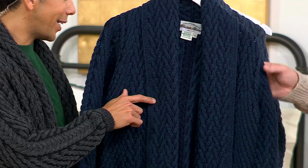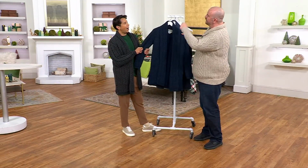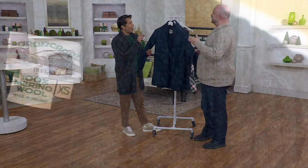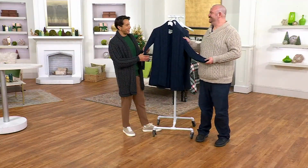So good. The color Black Watch is named after the colors that were in a particular Scottish tartan called Black Watch, and those two greens were what the plaid was in. It was originally called Black Watch, so it transferred over into Irish knitting from there. How cool is that? Barry, I have learned so much in this show. It's been pretty awesome.